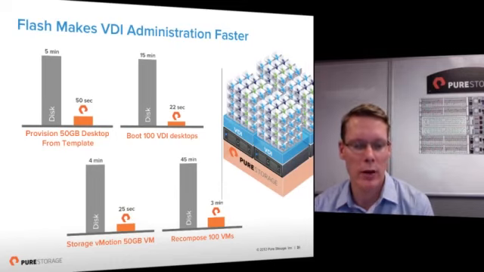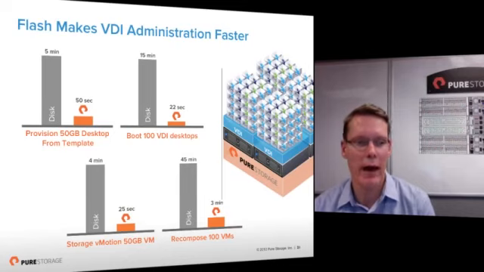vMotion, similarly, if you're going to move a VM with Storage vMotion, that might take many minutes on traditional storage, under 30 seconds for us. Booting we actually saw in video 3. In that video we showed you a boot storm of 1,000 VMs that returned in under 7 minutes. Doing a smaller number of VDI desktops can even be faster.